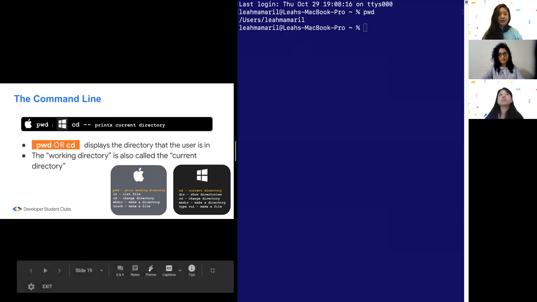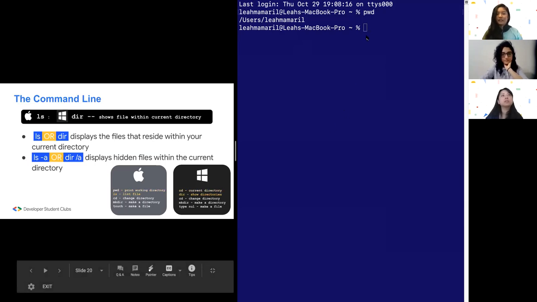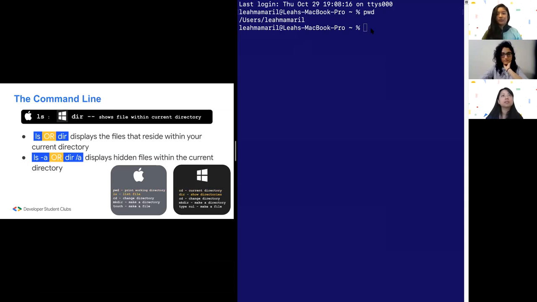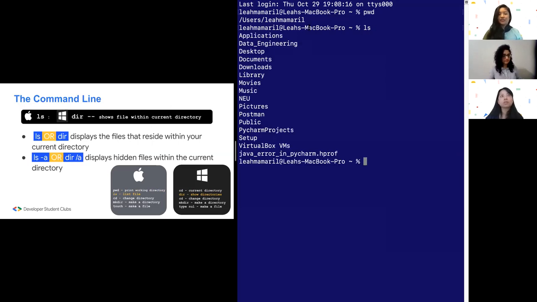We're going to go ahead and do the next command. Aside from pwd, or cd for the Windows peeps, we're going to look at showing the files in your current directory. For a Mac, you're just going to do ls, which lists your files, and you can see here I have all my different files.